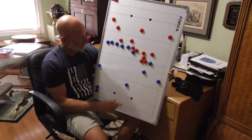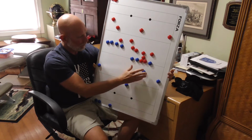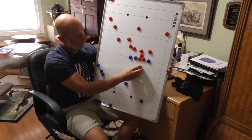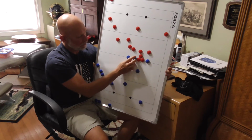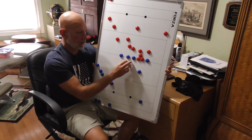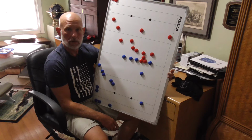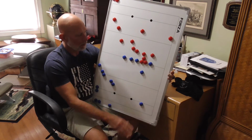So our defensive alignment all starts over here with the ruck. It's the posts, the monster, and the striker. Okay, so you can see it's basically a three-man defense around that ruck with maybe a safety back here.